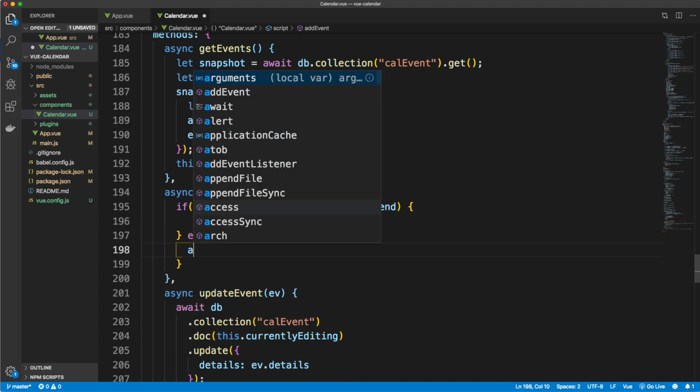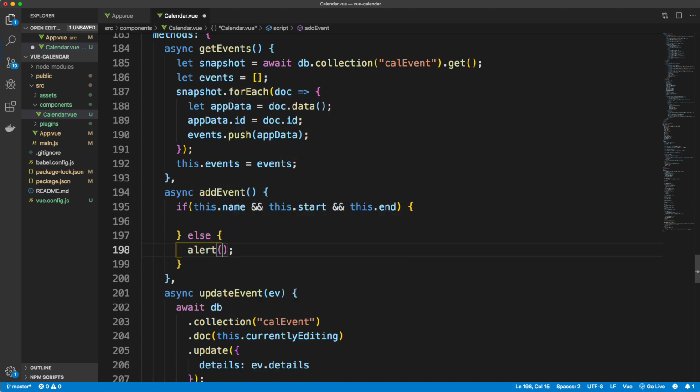So in this else here, we'll just do an alert, and we'll just say name, start, and end date are required. And you could handle this more elegantly if you wanted to, like create an alert component. Of course you could do that, but this is just going to be a standard alert.